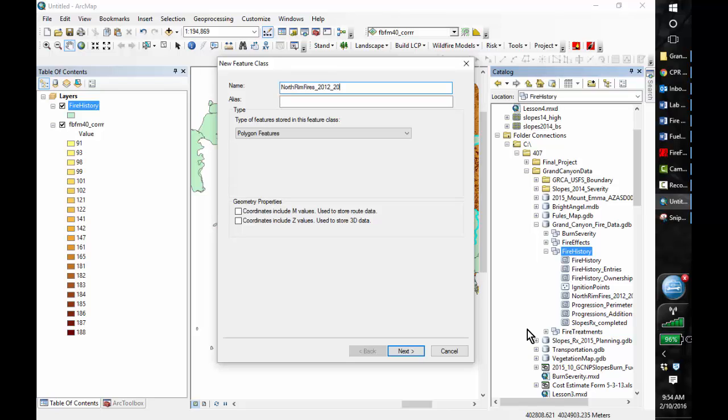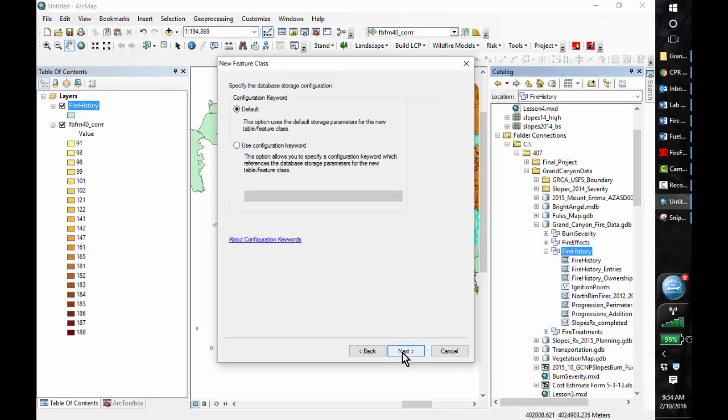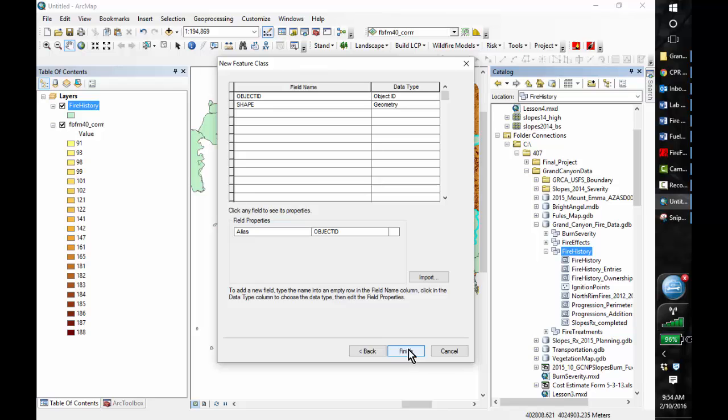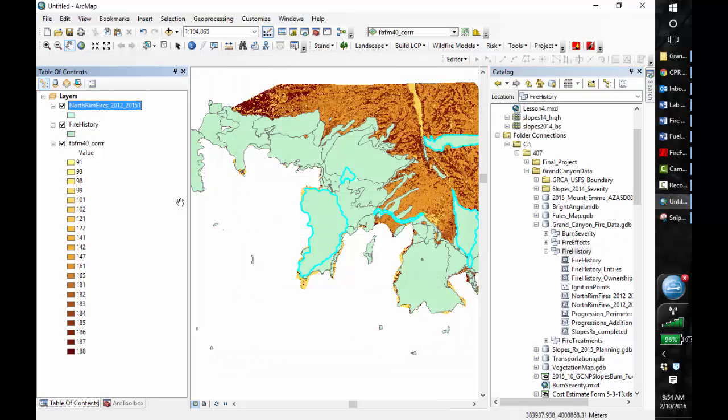And I'm going to label mine 1 since I have one already. Click Next and Finish. So again, we have a blank layer here.